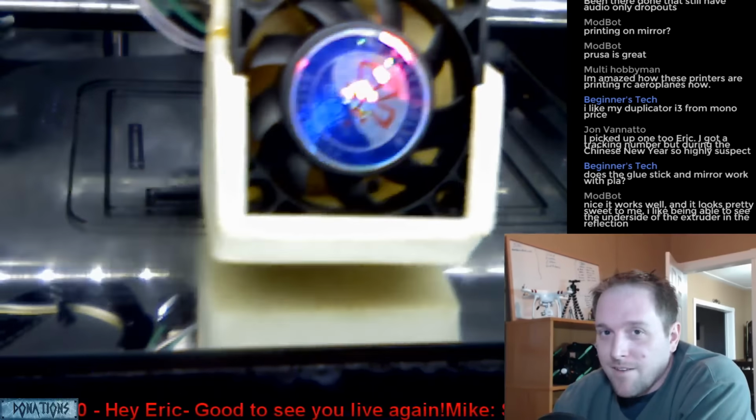Does the glue stick and mirror work with PLA? Absolutely, works just fine. Yeah, I like seeing the bottom of the extruder. Me too. It's actually really handy. Rather than sticking your head up underneath and trying to look up at the nozzle, just park it over the bed and hit extrude.